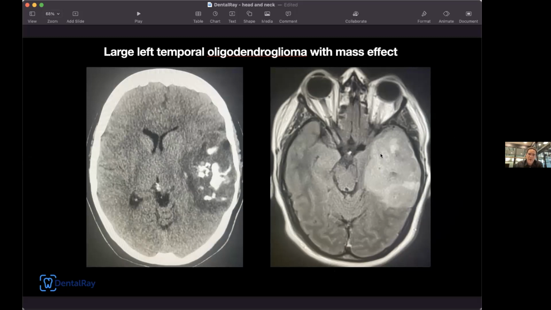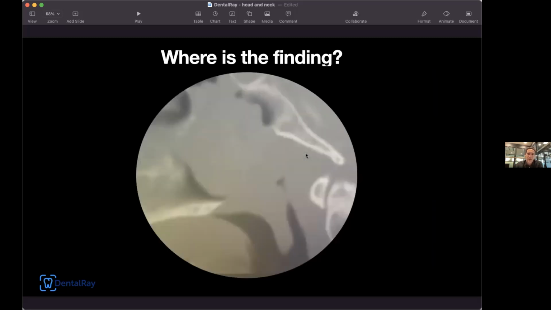And then you can see this MRI shows you better the degree of the edema that's happening around this large mass. This is a temporal lobe mass. So you can see any cone beam CT that is up into the sinuses, getting into the orbits, is going to get a large portion of the anterior brain. And it's rare, but there are instances such as this where a larger tumor or a tumor with certain features like calcification can be detected by a CT done without contrast. So that would be another critical thing to look for.